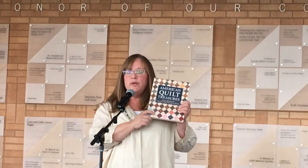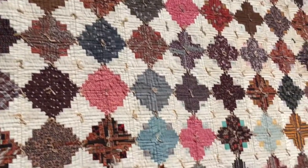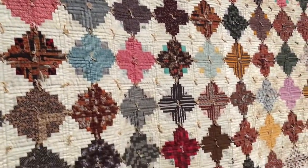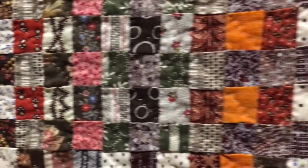Some of the quilts that I'm here to show you today are quilts that are featured in this book, which Mark Gill is the proud publisher of — American Quilt Treasures. It's recently come out, and what it's got inside are 67 American-made quilts from the collection here at the International Quilt Study Center. Those 67 American Quilt Treasures are in this book, and that's what we published.